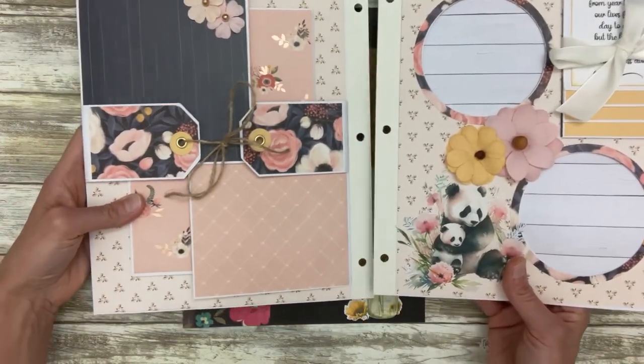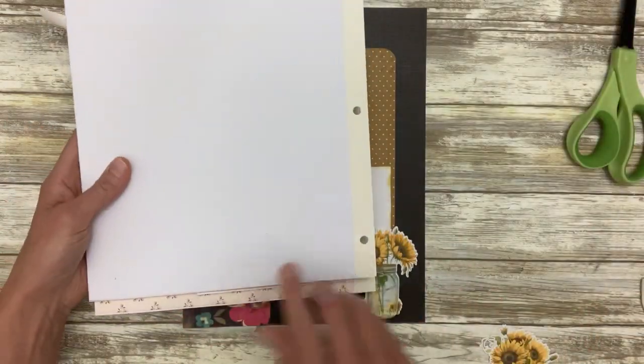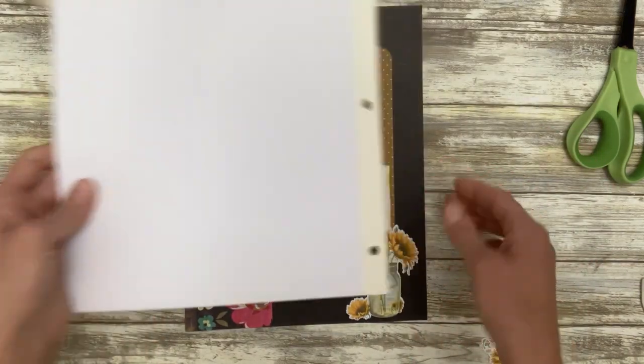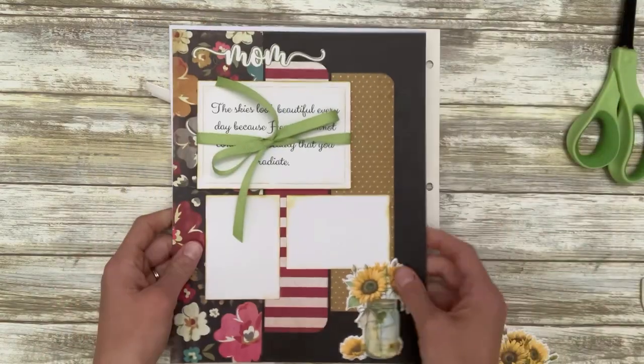Okay, so this turns over and the layout goes there. Strips on the right.